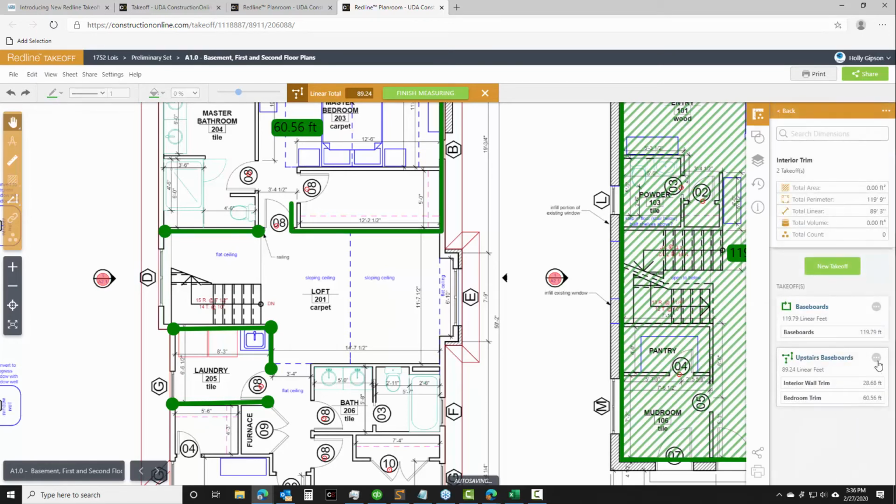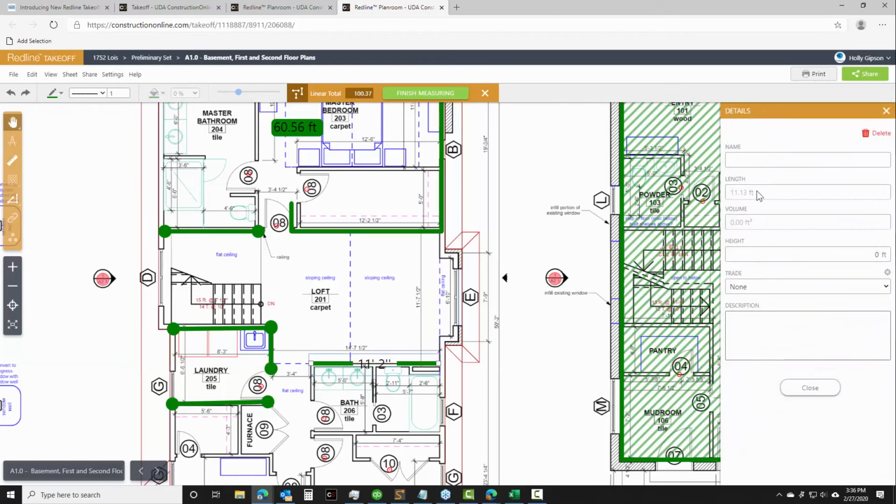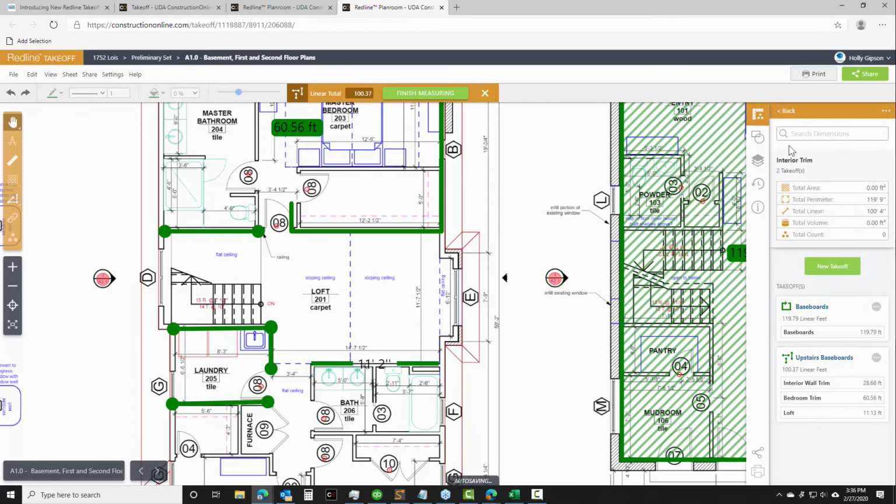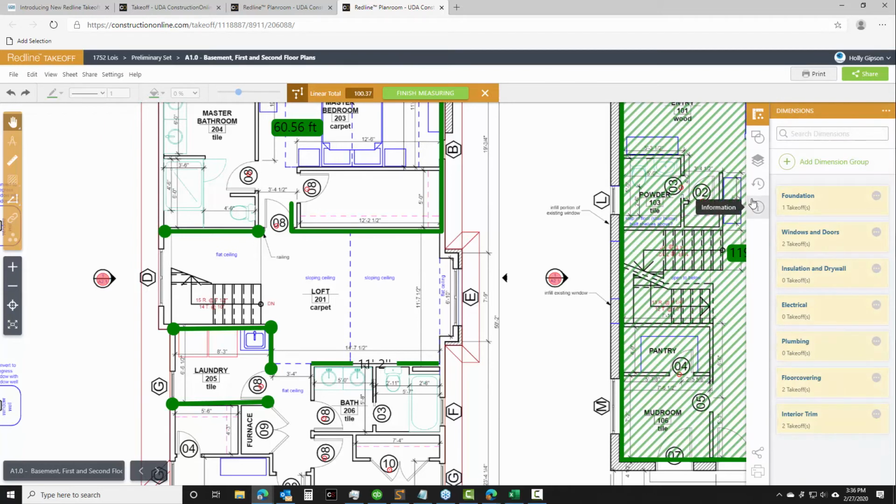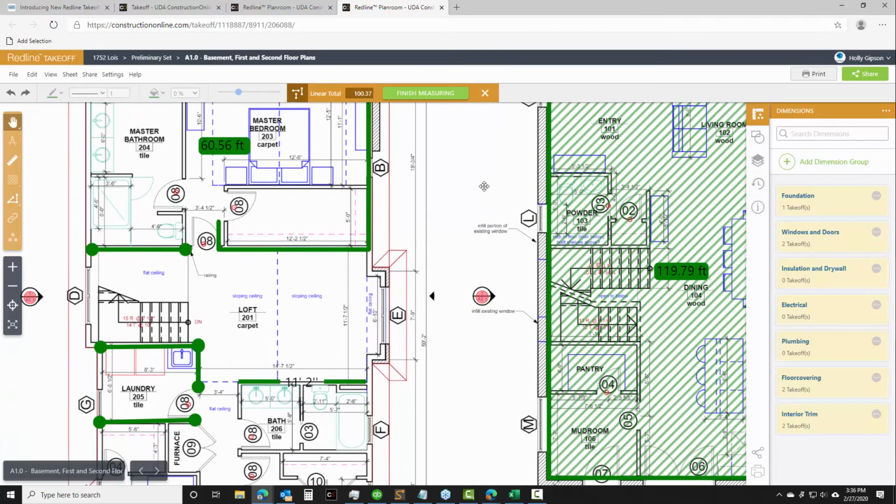And again, we can just keep adding measurements here if I want to add using different tools, or if it's helpful to use different tools in different places. If we want to do just kind of a straight line, maybe we will just start here and drag across. You'll be able to see that as well. So all of this will just continue to add up into that takeoff, and it's all going to be based on, in this case, your linear feet.